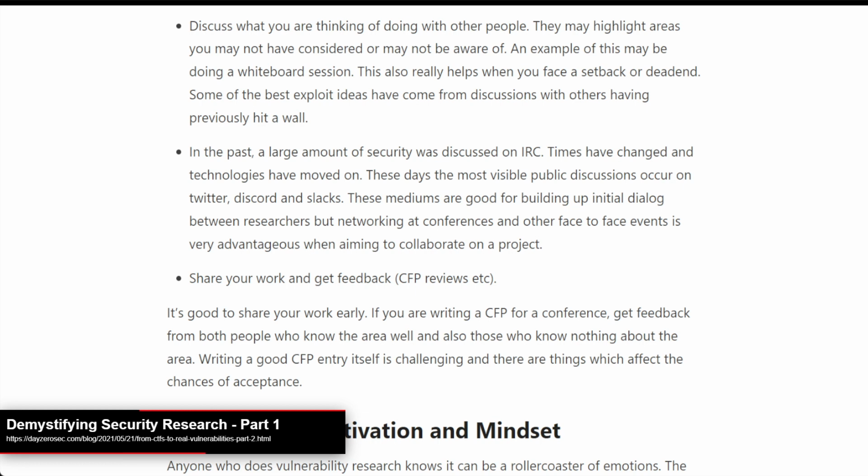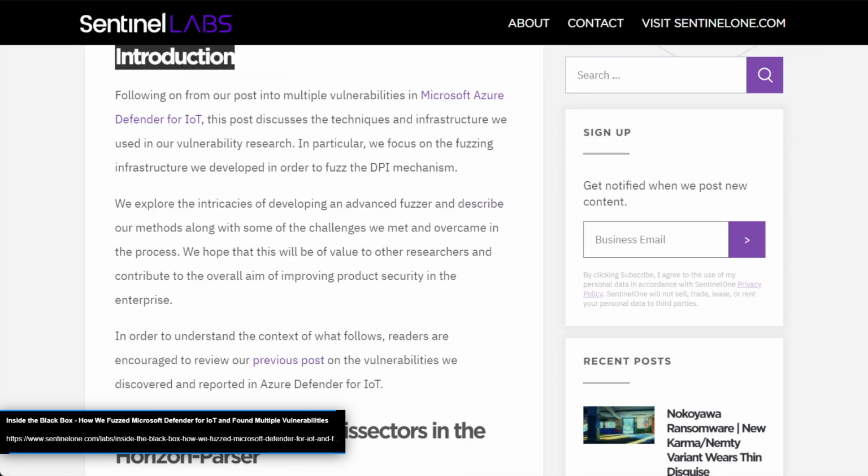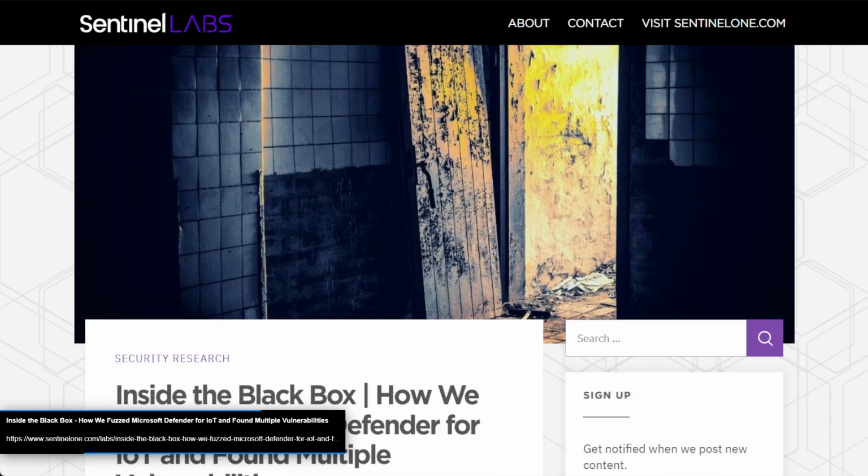All right, so we'll get into our first typical topic, which is from Sentinel Labs. This is about fuzzing Microsoft Defender for IoT and a vuln they discovered there. This is a bit of a long post that talks about the specifics of Defender for IoT, specifically the deep packet inspection or DPI component of it for analyzing network traffic. What's relevant for what they're targeting is the network protocol parsers that get loaded. I think they're called dissectors. Basically, they're trying to fuzz these dissector libraries that can be loaded in to target a specific protocol. Since they don't have the source for those dissector libraries, they had to do black box fuzzing using binary only instrumentation.